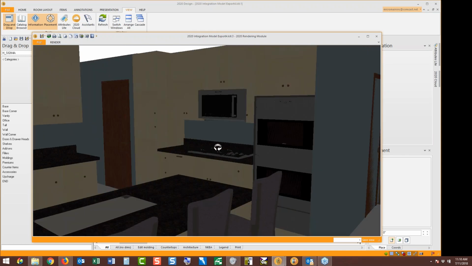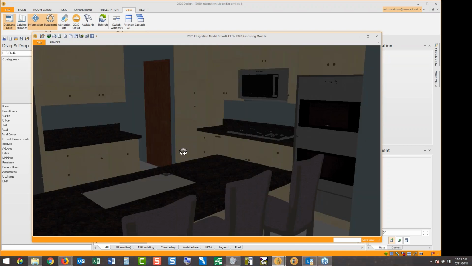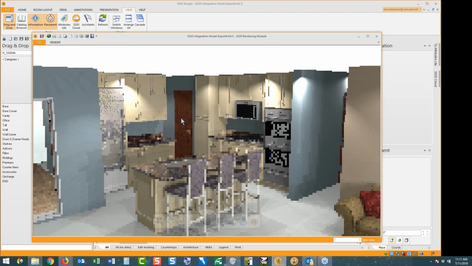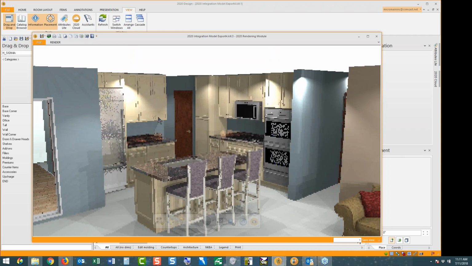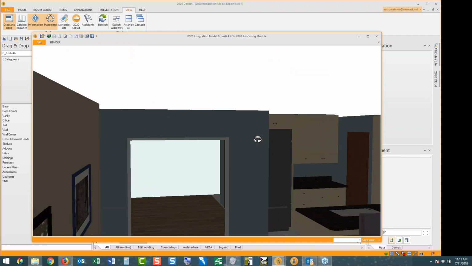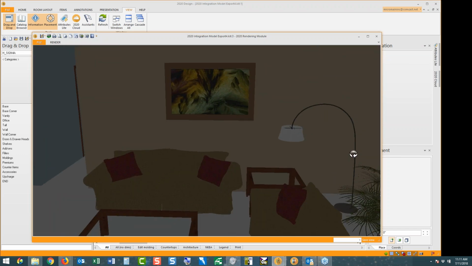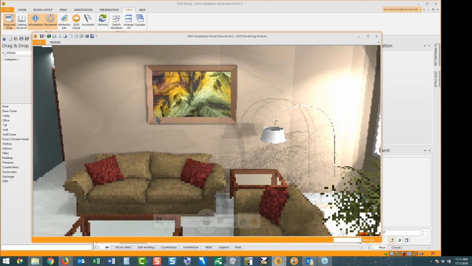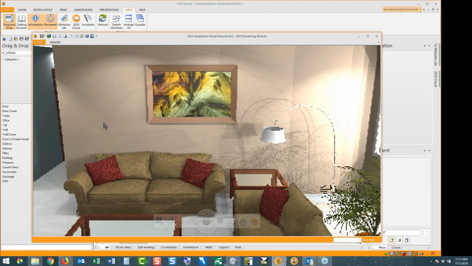And you can see you can move around in the room. You can do walkthroughs, so you can move back, you can move forward. You can pick a different point of view to look into the room. You can also do any room of the house, okay? So that's a great room, so you can decorate the great room.